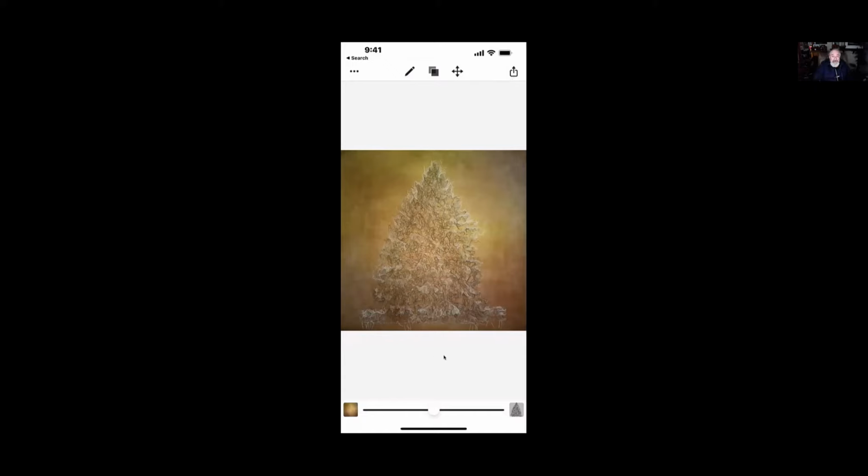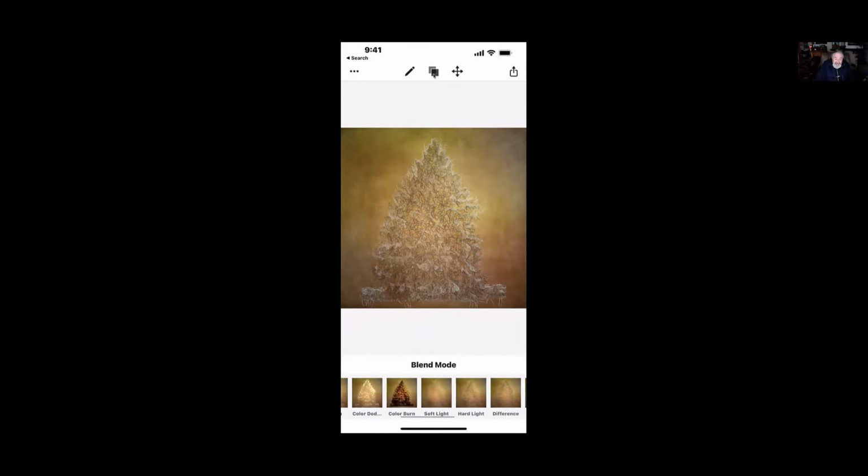So if we go down to the bottom here, you can see that our texture is over here and our tree image is over here. And if I slide that little slider all the way to the left, I'm seeing just the texture. If I slide all the way to the right, I'm seeing the texture with the full view of the tree. Now, the cool thing about Image Blender, if I tap on this blender icon here, or I can take my finger and just swipe up on the screen, look at all the blend modes we have. I mean, I don't know, I've never counted them, but there's probably at least 20. And each one, it's a set of instructions to the program on how to blend the background with the foreground.